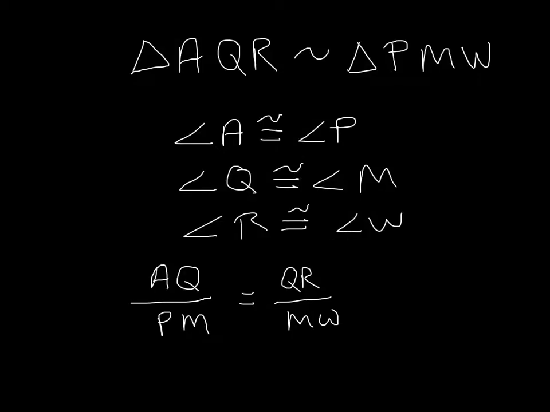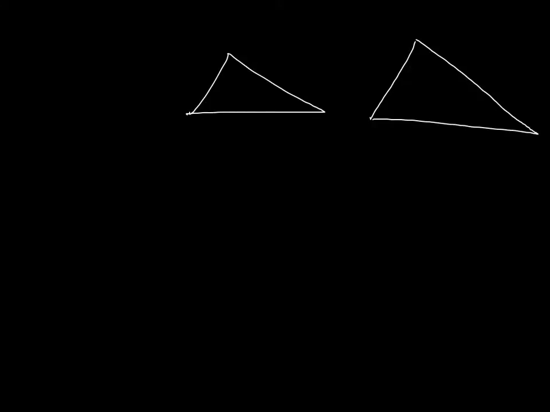Let's show this with a figure where I put some lengths here. So let me put a triangle such as this, and then a triangle that has the same shape but is larger or smaller than the other one. And let's say that this is ABC, and let's say that this is QWP.